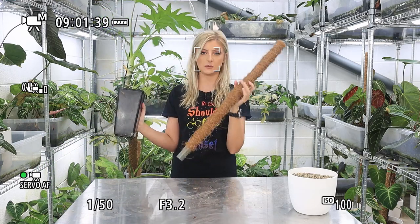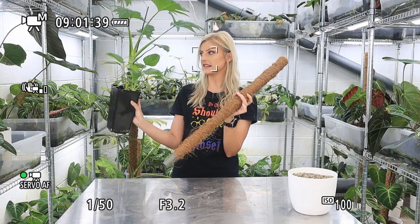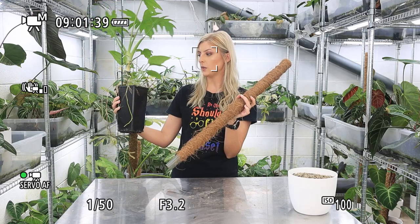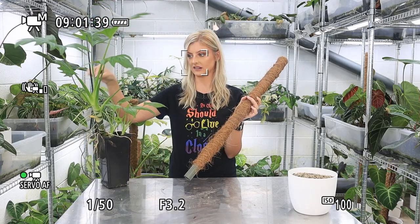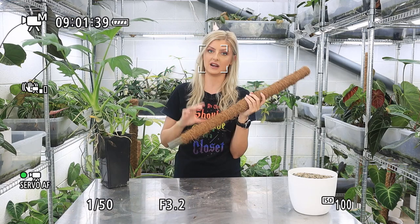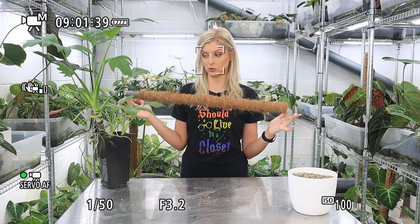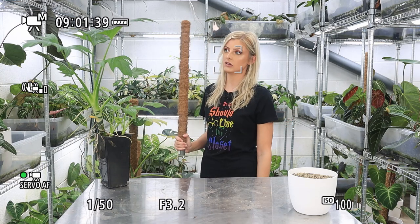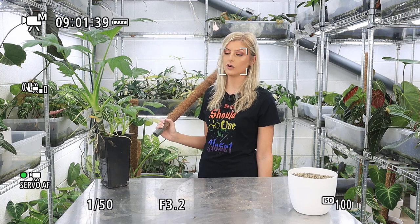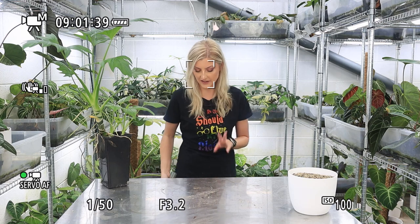I can see that the base of the plant is very thin and it's become thick very quickly. Also, it has a lot of aerials, so I'm pretty sure that when this is repotted, it's not going to be very stable. It's already got a little stake in keeping it sort of upright anyway. It's not going to be stable, so I am actually going to put it on this pole. I think that's the best thing for it. These things, by the way, when they grow large, they are absolutely unbelievable. So I really want to give this thing the best chance. So that's what I'm going to do.